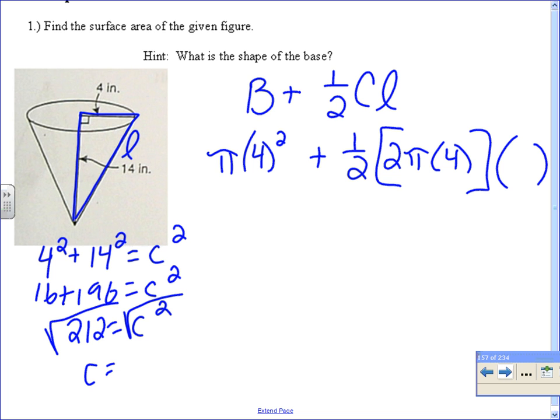Adam. If you do pi times diameter, you mean? You still have that 1/2 there. Yes. Okay. Annalise? Awesome. Did you guys all get 14.6? Briar, did you get that? Did you do square root of 212? Yeah, round to the nearest tenth. Okay, so 14.6 is our slant height.